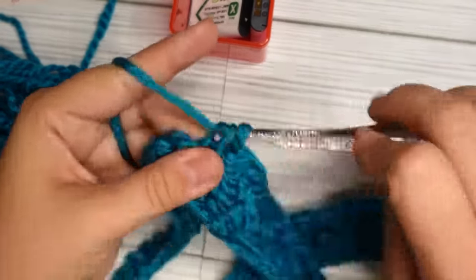So we're still doing the shells. We're going to do a couple rows together. And then, remember, we got our two stitches. And then that very last one of the row, we're going to put our single crochet and chain one and turn. It's so fun. This row is going to be half double crochet. So don't forget that very first stitch where you just made a single crochet. Put a half double in every stitch all the way across. You should have 78 half double crochets in this row.